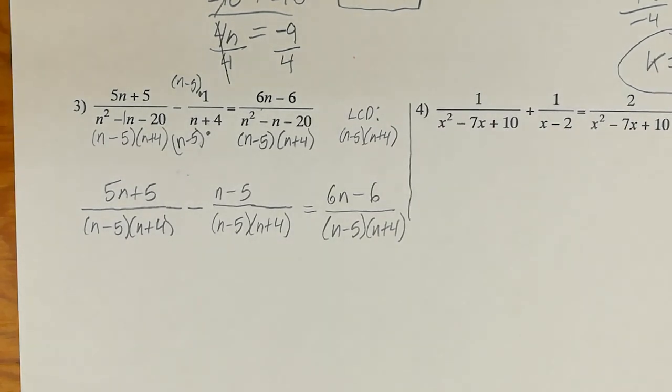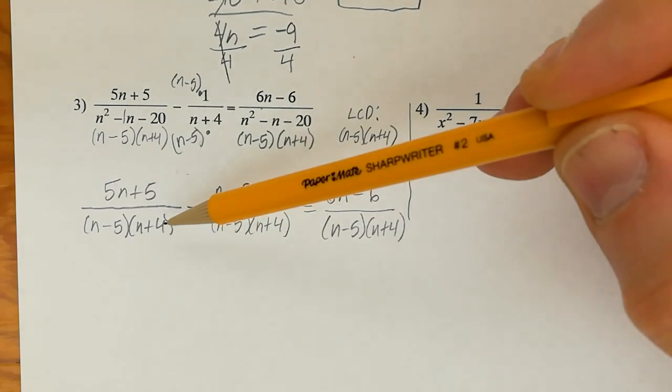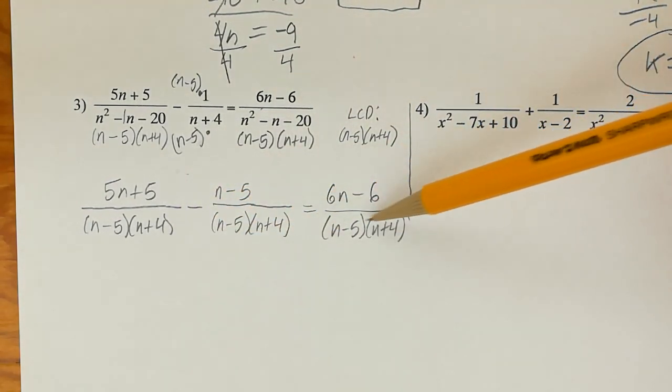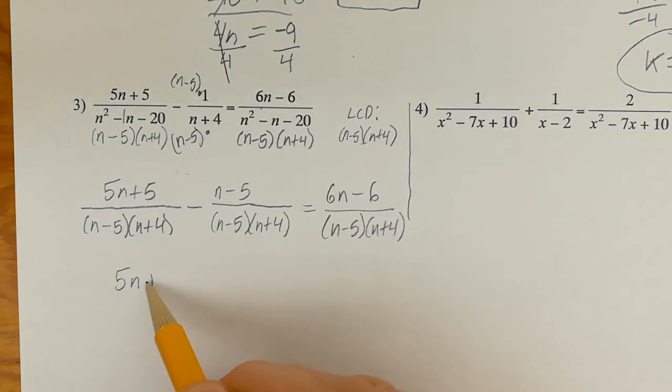Okay, so the next step is, just like we did on number 1 and number 2, we're going to multiply both sides by the common denominator. And what does that do? Well, that just gets rid of the denominators. I might not write all that out because it'll get really messy. So basically what it boils down to is if you have an equation, everything's a fraction, and if all the denominators are exactly the same, you can just drop the denominators because it's just like you're multiplying both sides by the denominator and then they're going to cancel out. So you just end up having the numerators left over.